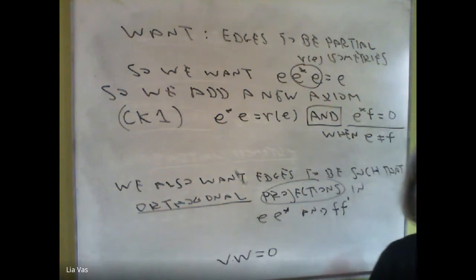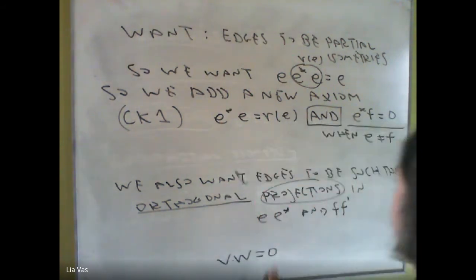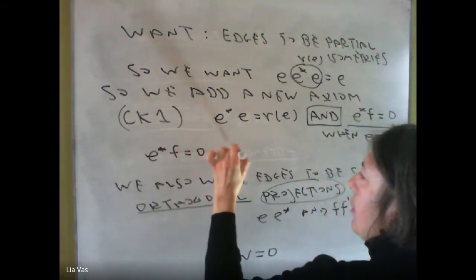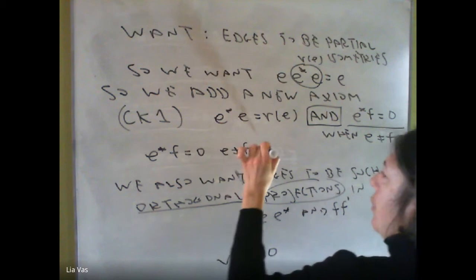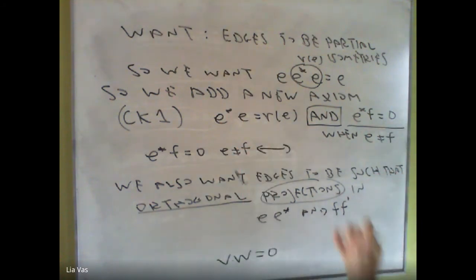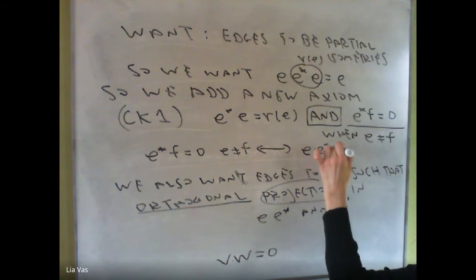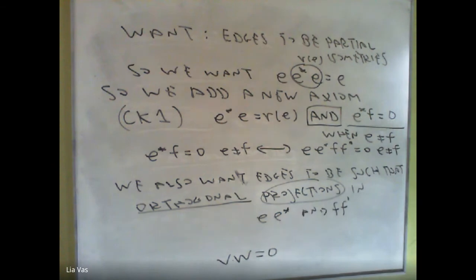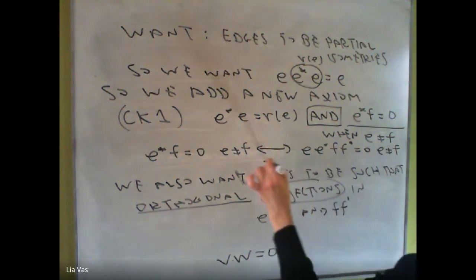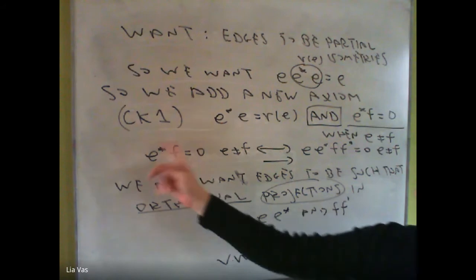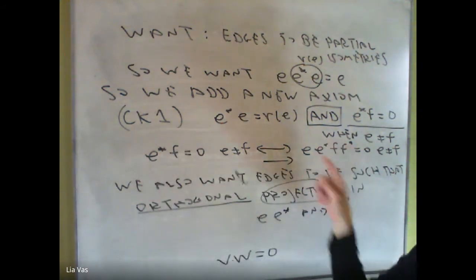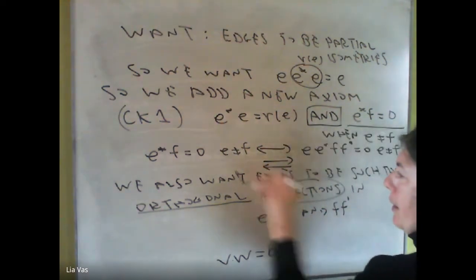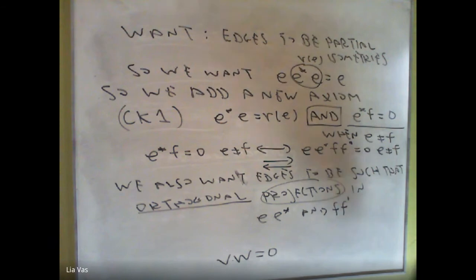So again, a little brain teaser for you is the following. If I assume that E star F is equal to 0 when E is not equal to F, try to show that that is equivalent, that E star F star is equal to 0 when E is not equal to F. One direction is very easy to see, right? So if this heart of this product is equal to 0, then everything will be 0. And you will just need a little bit of another axiom to show the other part.